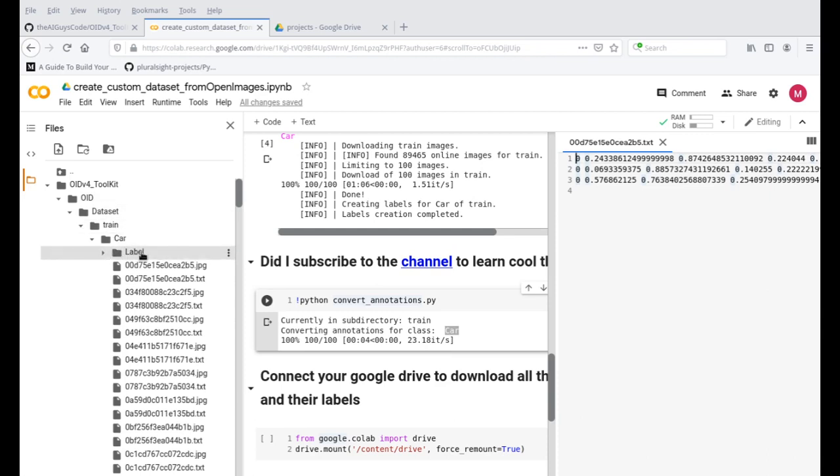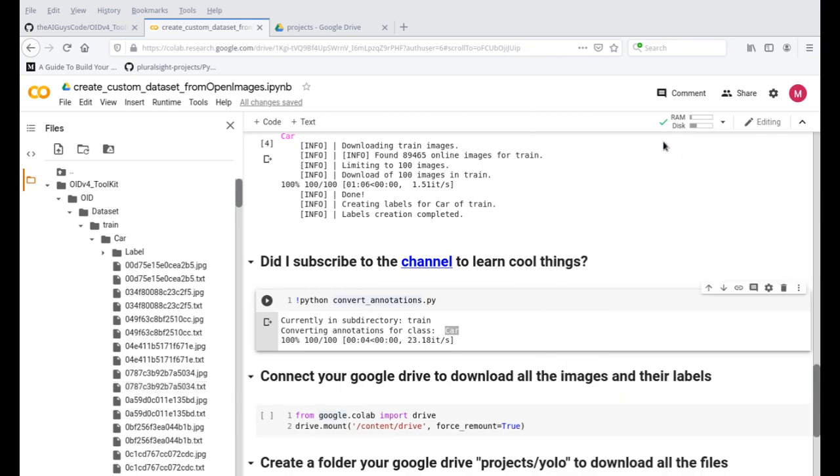And this labels folder over here, now we don't need it. We utilized it to change it into this format. So you can see every image is linked with its own txt file. Every image has the same file name, just with an extension of txt, specifying where the annotation or where the boxes are. So let me close this.